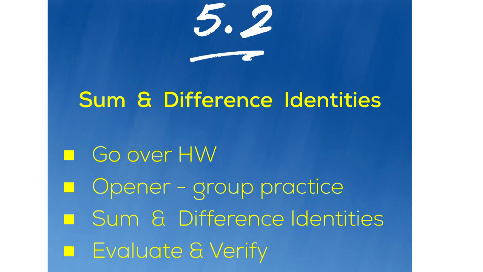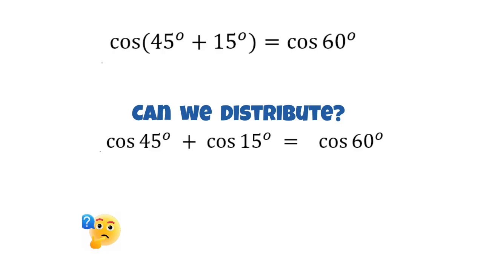Okay, so we've been working with Pythagorean identities and reciprocal and quotient identities inside and out, and we're finally going to start looking at some others. And then I'm going to throw a bunch at you in the next 3 days. So we're going to start today. We're going to do sum and difference identities. Now remember, identities are just a way of showing relationships between different trig functions. So we're going to look today at what happens when you are adding or subtracting angles together.